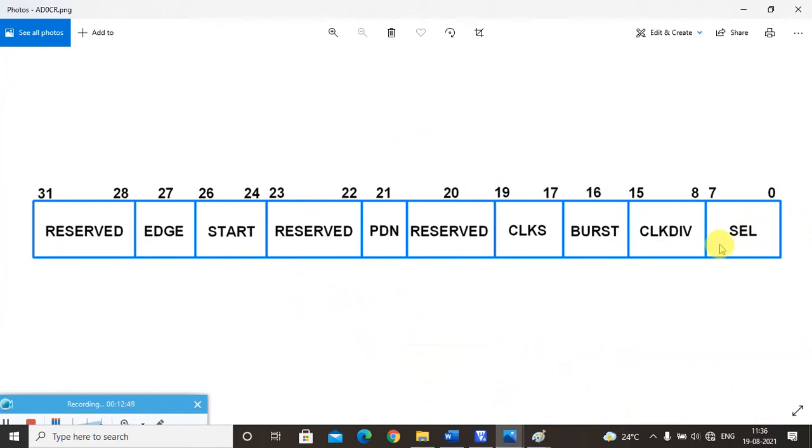So we know that LPC2148 works on 12 megahertz. We are using 12 megahertz for our Chipmax design trainer kit, and our ADC works on 3 megahertz. Please do remember this. In order to achieve 3 megahertz clock frequency from this 12 megahertz, we need to divide the 12 megahertz by 4. Only when we divide 12 by 4 are we able to get 3 megahertz.